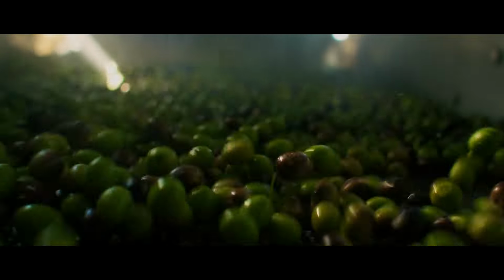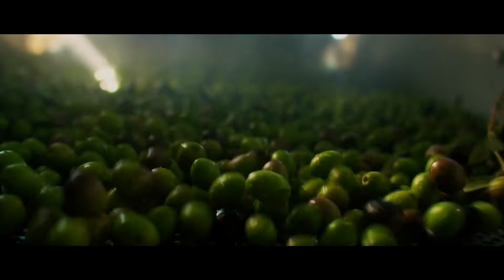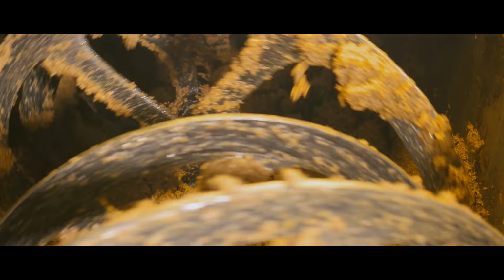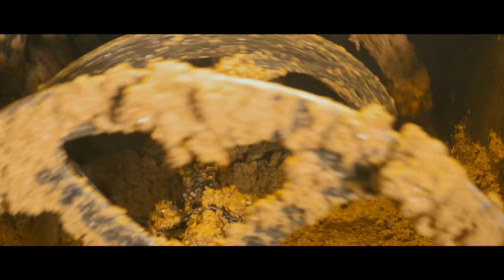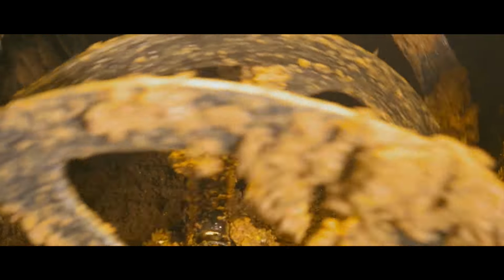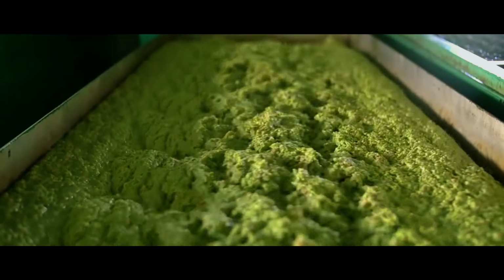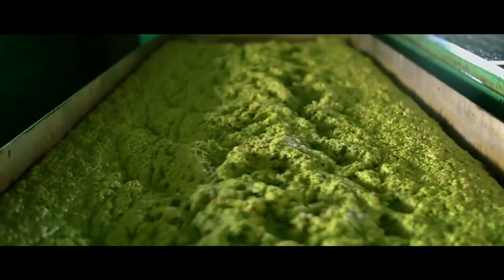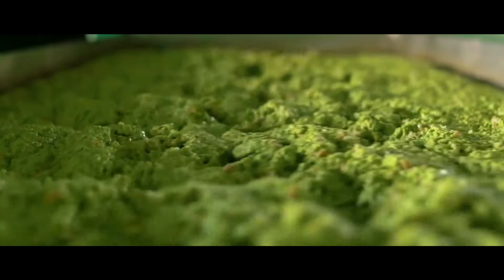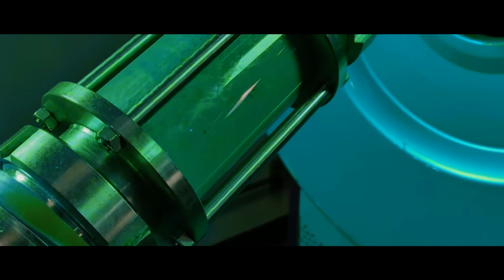During the milling process, the pit isn't removed from the olives. It's important to keep the pit in order to collect an acid that will allow a better conservation of the oil. An endless screw will crush and mix the flesh of the olive and its pits to obtain a fluid paste. It's important during this process of mixing to respect a temperature lower than 27 degrees. This manufacturing procedure is a guarantee of quality and a guarantee of an oil extracted by cold pressure.